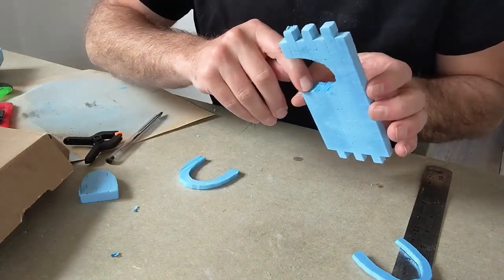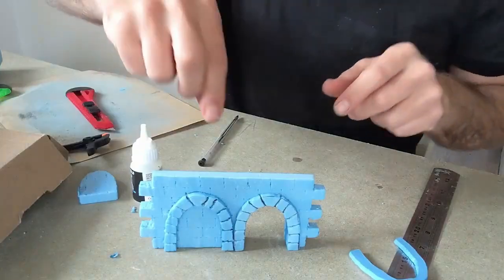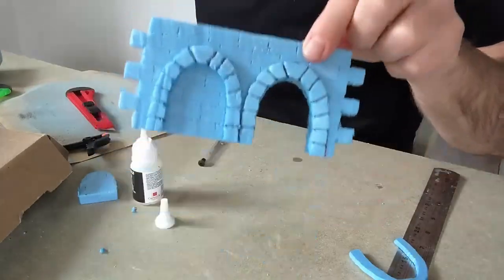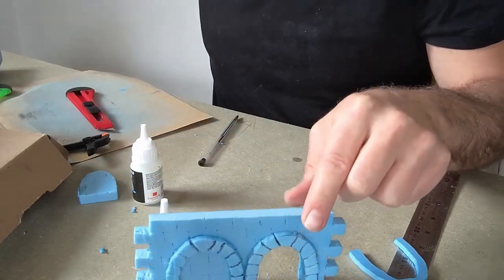I'm also going to put some brick detail on the inside of the arch as well, entirely optional. So this is one end piece completed. A doorway, got some detail on the other side as well. So you can make two exactly like this, so on to the other ones.